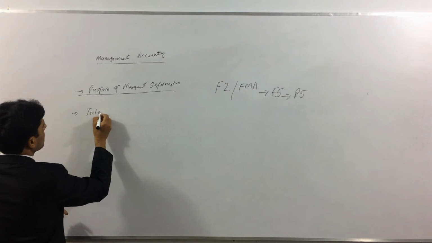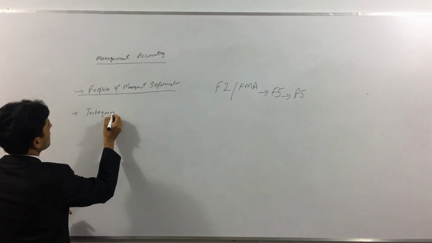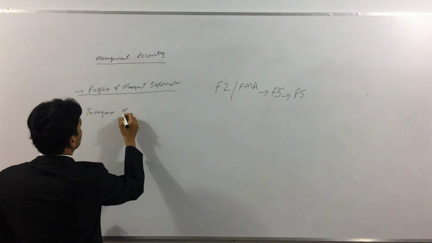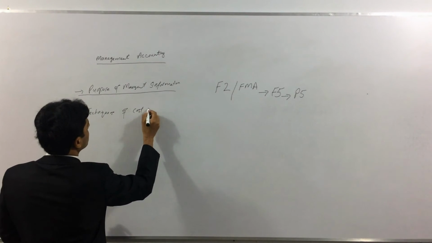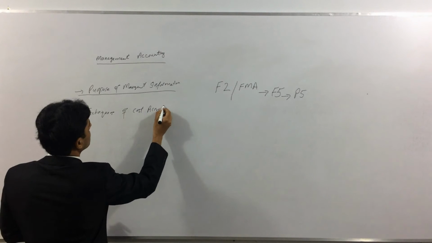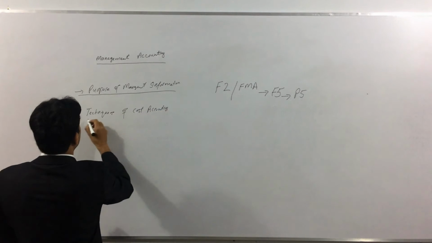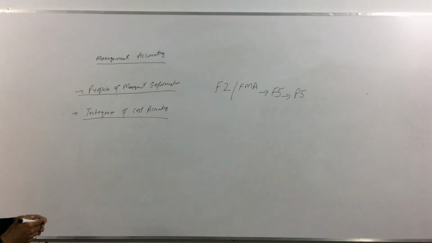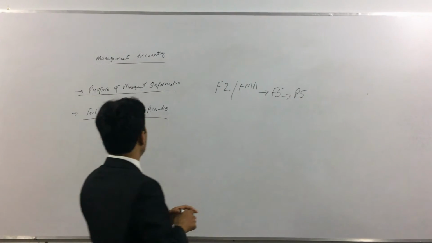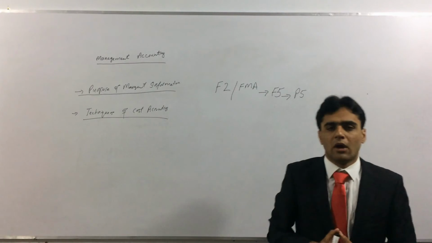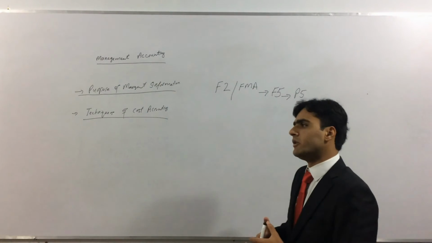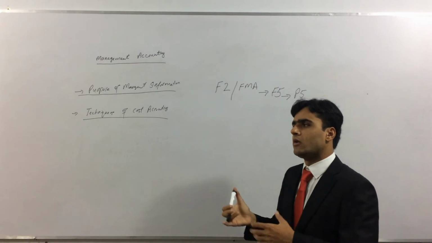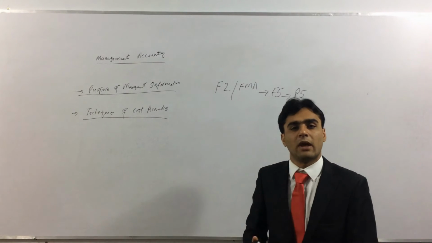Now the second topic is called techniques of cost accounting. We can write it down, techniques of cost accounting or cost accounting techniques, whichever way you prefer. So cost accounting techniques are the techniques which we need to use to calculate the cost of a product which we are going to sell.